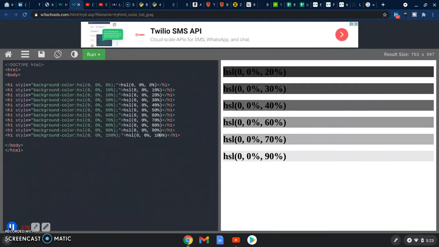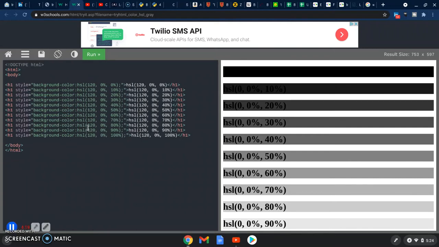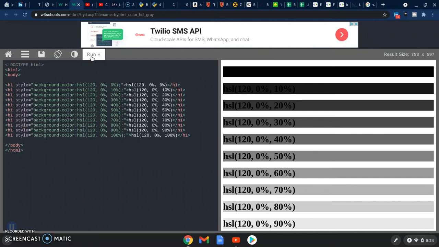I'll pause for a second. So what you can see that I've done is I've gone on the lightness from 0% to 100% instead of just the 20 to 90 over here. So when I run it, I just get a broader spectrum. And then one other thing we should probably do is see what happens if we change the hue. You can see that when I change the hue to green and rerun it, it makes no difference at all. So really the only thing that matters is making the saturation 0, and then varying the lightness will give you all the shades of gray that you possibly need. You can leave whatever colors you want in there.